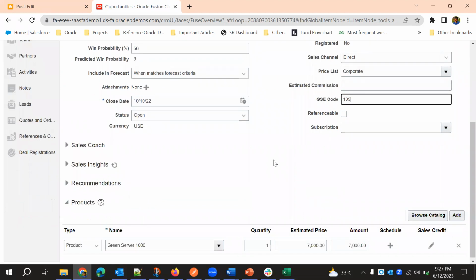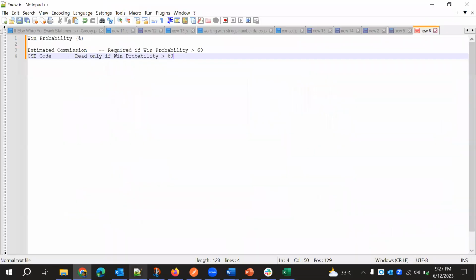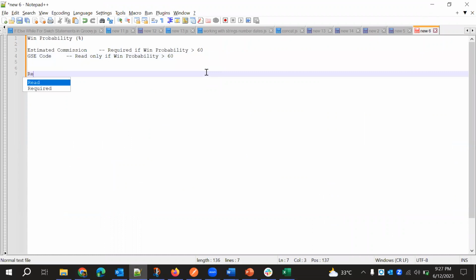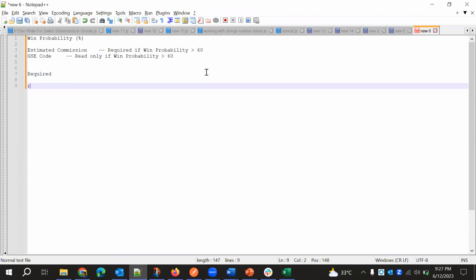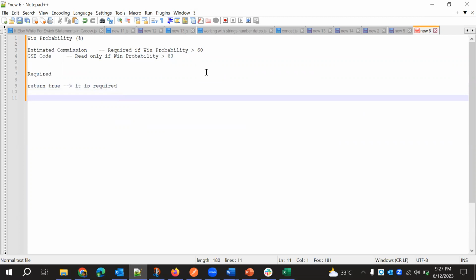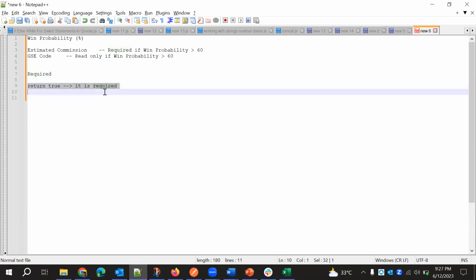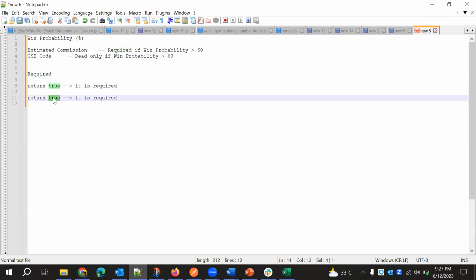So here, see, if it is a required expression, return true means it is required, and if it returns false, not required.